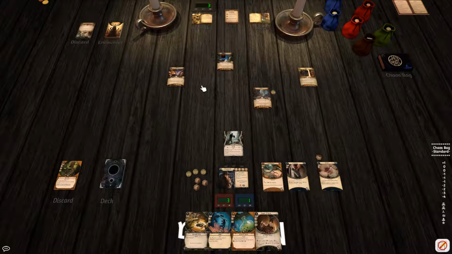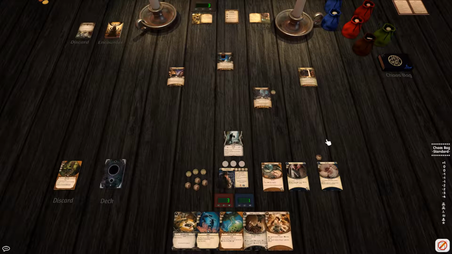Just on the off chance that there's a monster that I want to keep over there, out of sight, out of mind. We are in cleanup. Let's get our actions back. Let's get another resource. Let's draw another card.